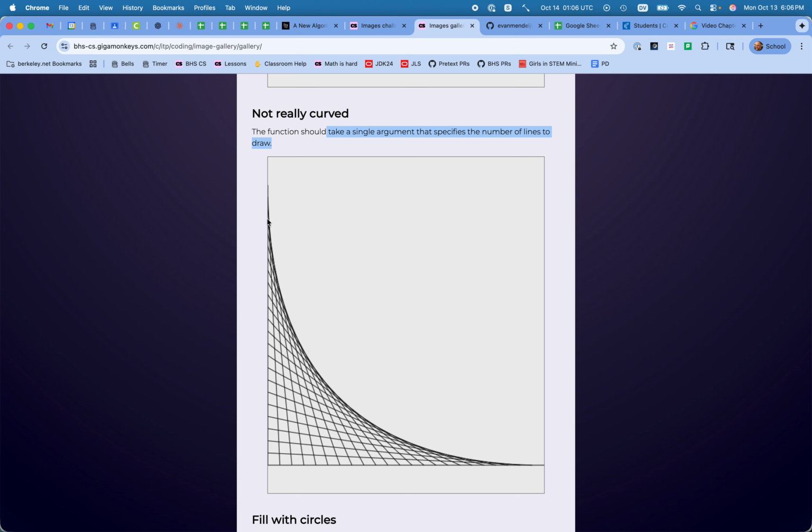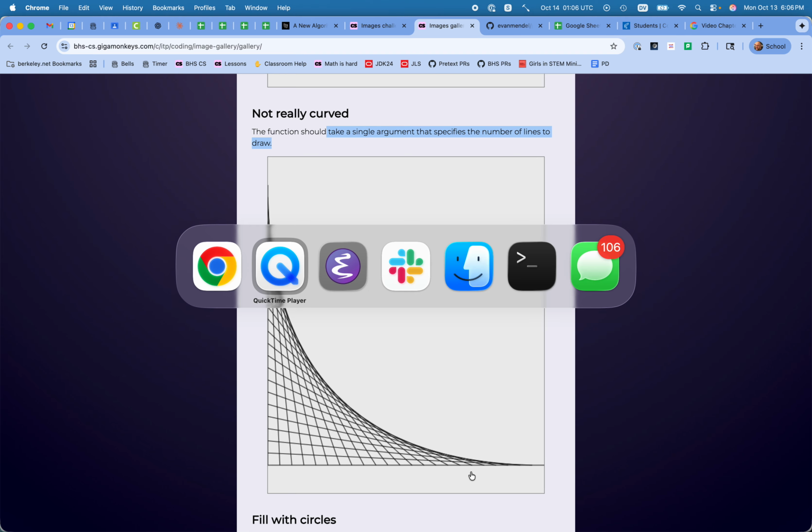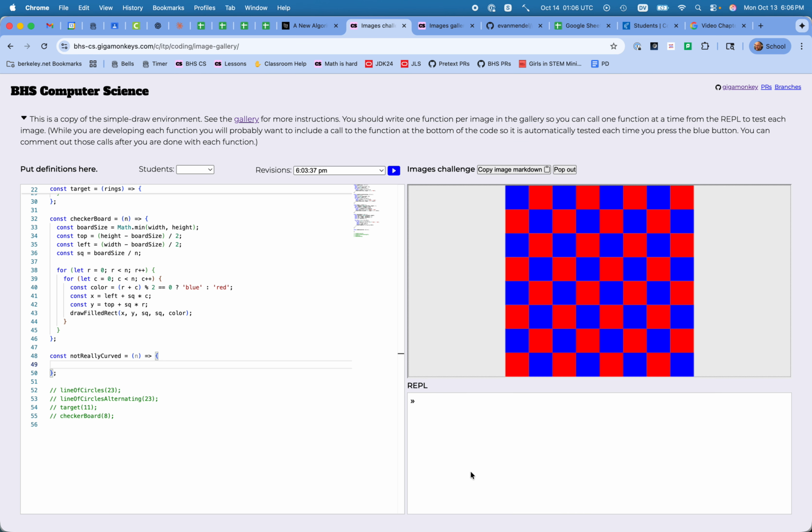So what's actually happening is, as we move down here, we move over to the right. It's just one set of lines being drawn from decreasing y positions to increasing x positions. Let's see what that looks like.